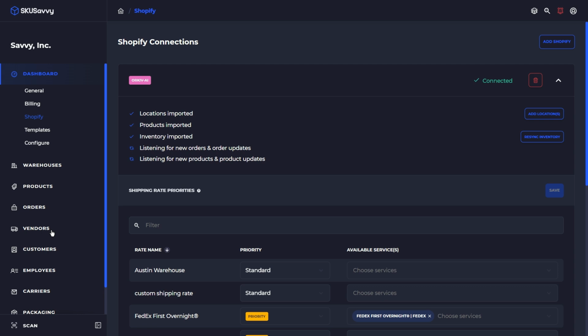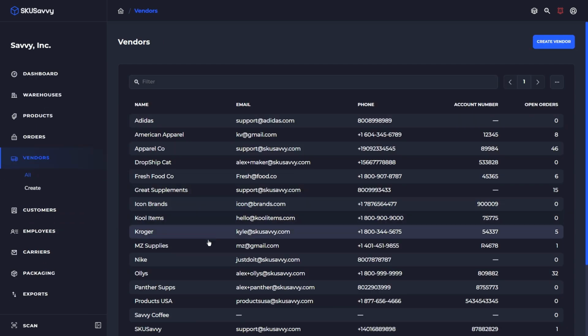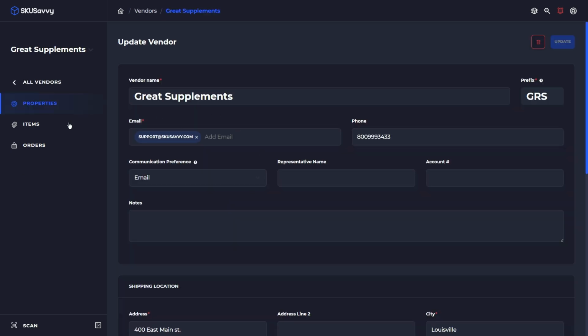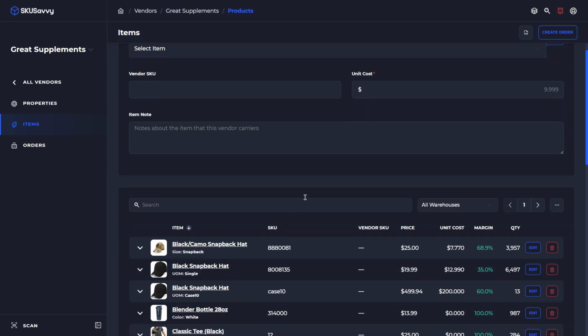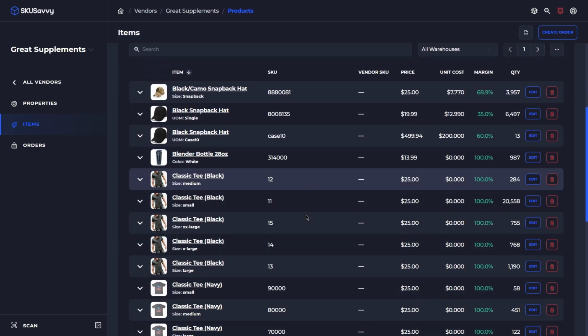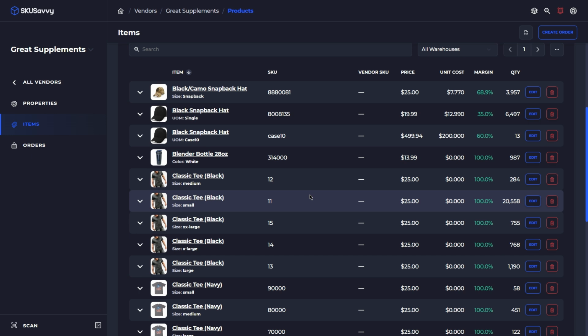Now a quick note, if you are using suppliers versus vendors, what you should plan to do is to set up the supplier as a vendor and also set up the brands or vendors as a vendor. That is going to enable you to set up those items. So for a supplier, you might have multiple brands, but that supplier is still going to be containing all of the various products that the supplier's brands that they carry have. So set those up as such.